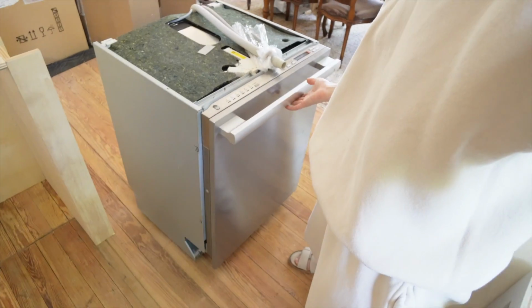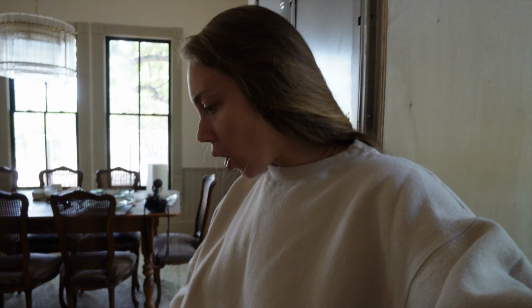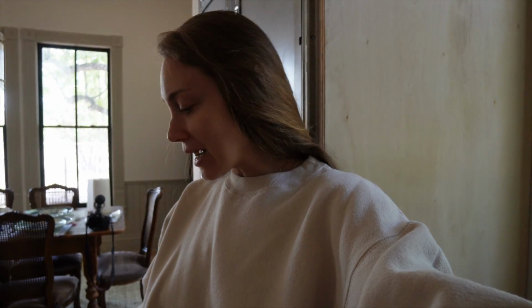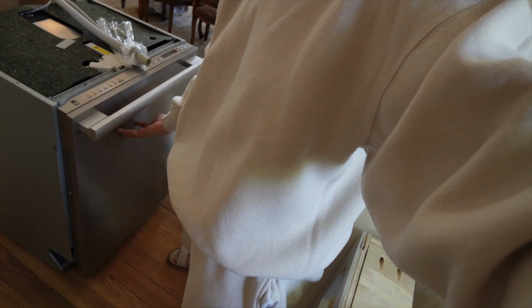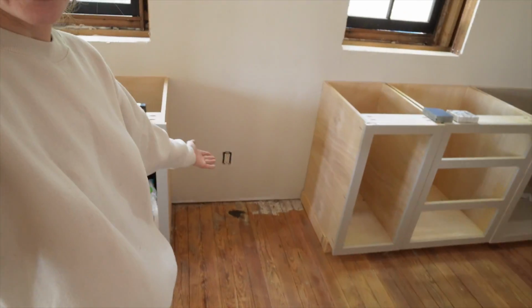Our dishwasher that we picked out a couple of days ago arrived yesterday. You guys already saw it, but here she is. She's here. She's like legit here. So that's really exciting. I know it's not what we wanted in terms of the paneling. I did want the front paneled and it's just gonna be stainless, but it's behind the island and I had my heart set on it. So I let go of wanting paneling, especially because it was behind the island, and we just went for it. Since our oven's gonna be stainless steel too, which is still on its way from Italy, but here's its spot.